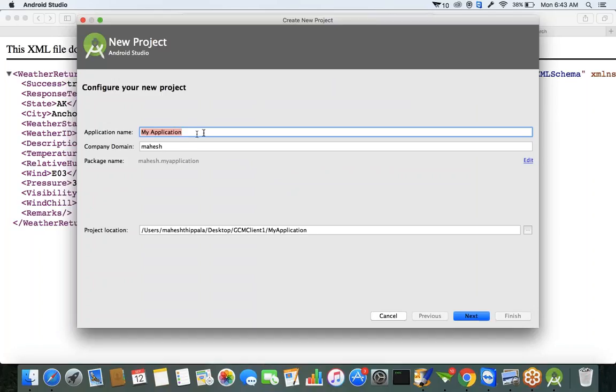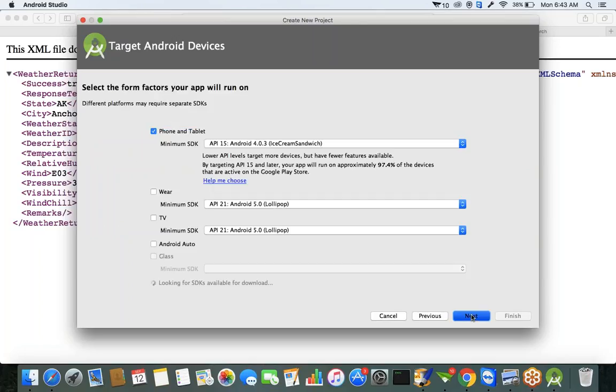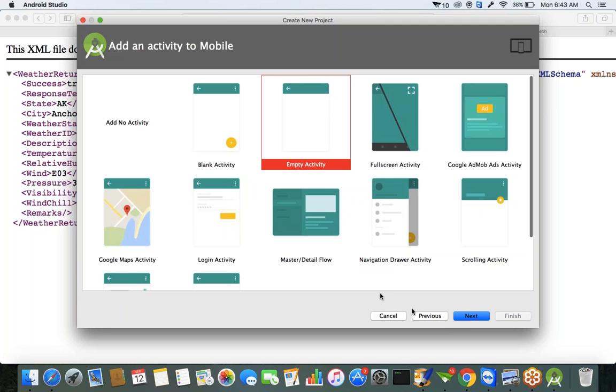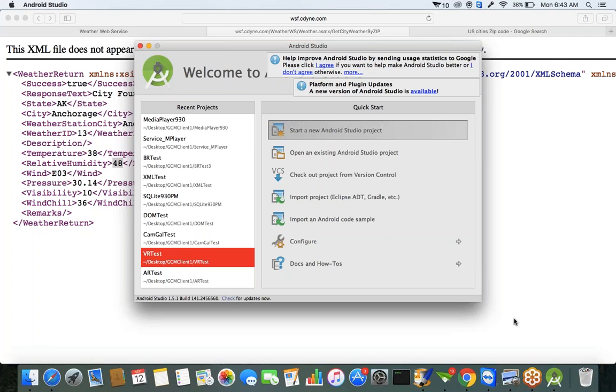Specify the application name. My project name is SOAP Web Service Test. Next, create an empty activity. Finish.